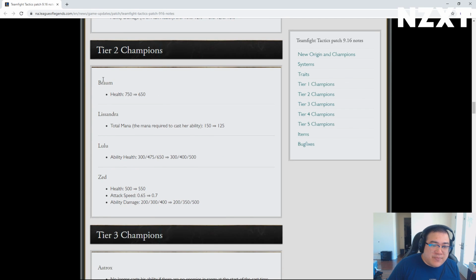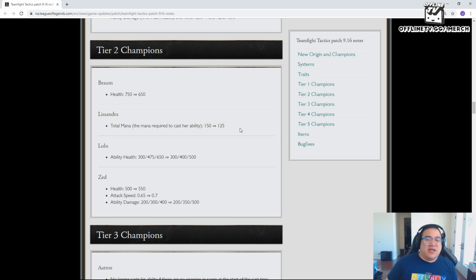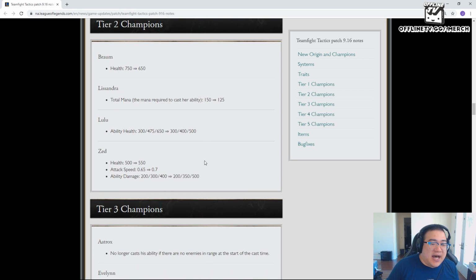Moving on, Braum saw a 100 health nerf. Okay, I wasn't really too annoyed by Braum, but him getting nerfed, okay, whatever. Lissandra, total mana required to cast her ability. Yes, she needs buffs. Even if she's the elementalist tax, I think she's an awful unit. Worst tier 2 champ in the game. So down to 125, great. Lulu, nerfed by 75. It's 150 health over 2 targets, right? Because Lulu can hit 2 targets and three targets here.